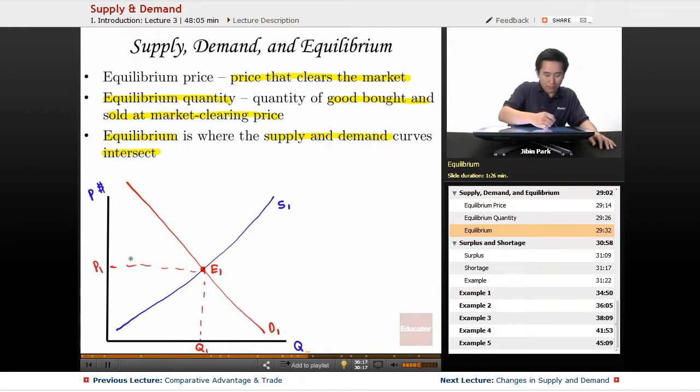So for example, if the price is going to be greater than the equilibrium price, you're going to basically have a situation where you have excess supply. So people are going to supply more than they're going to demand at that point here. Now, if you have the price below the equilibrium, then you're going to have a shortage because the sellers are going to sell out, and the quantity demanded is going to be greater than the quantity supplied. So the way that the market functions is that where supply and demand equals in this theoretical construct, that's where the equilibrium is, where supply and demand equal each other.